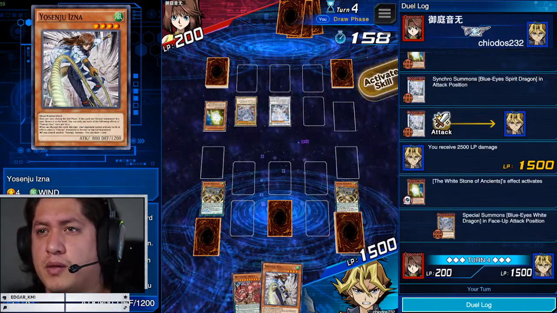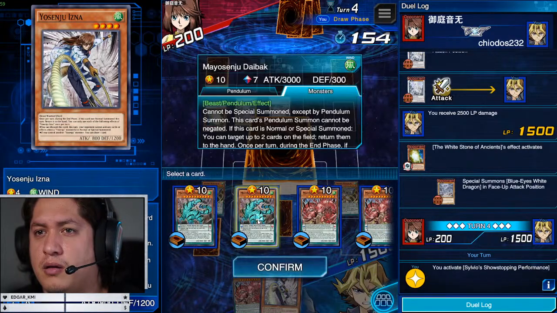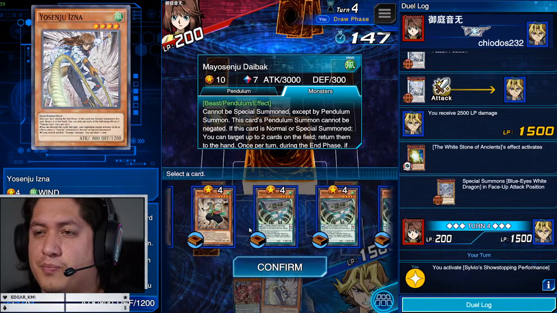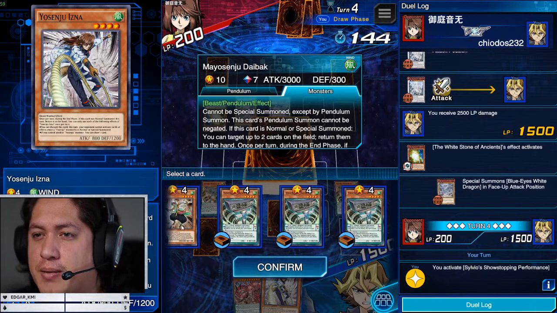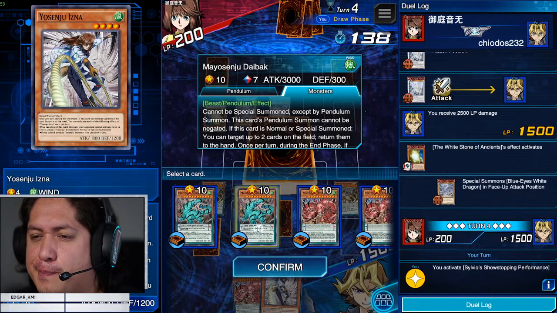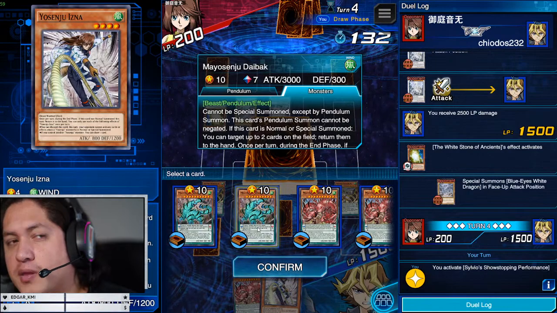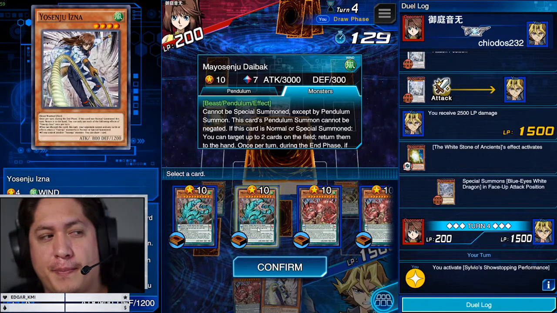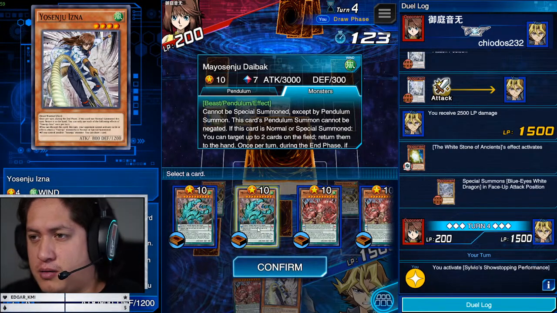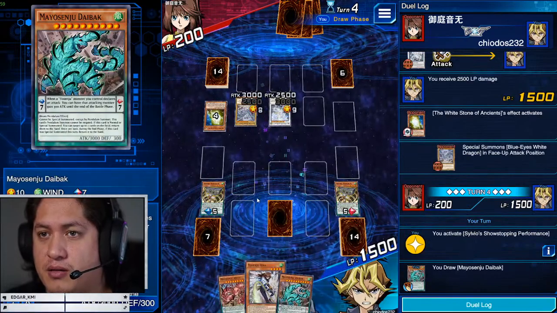Okay. What do we do? Actually, we can do this. So we can search pretty much for anything. What would be a good card? This one, right? Because we can pendulum summon and then normal summon. I feel like that would be the best play. Not too sure. This is hard, but we're gonna go with Dibuck. We'll draw that. That's fine.